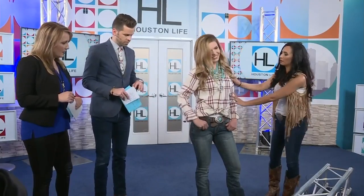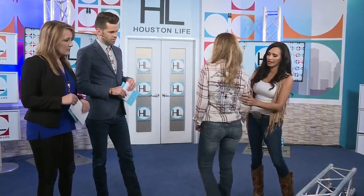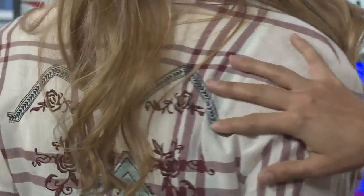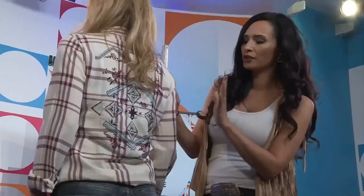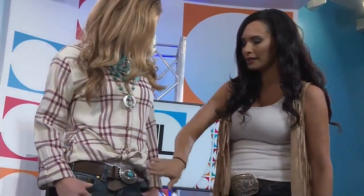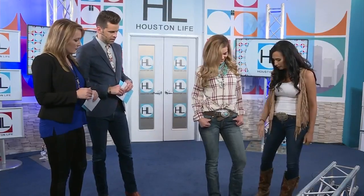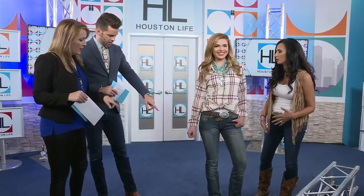And she has this awesome shirt. What's really in right now is the embroidery — it just changes the look of the shirt completely. People see from the front and think you're super cute, then you turn around and they go, whoa. Just some plain rock and roll jeans, of course turquoise on the belt as well, and classic cowgirl boots that also have a little bit of turquoise in them.